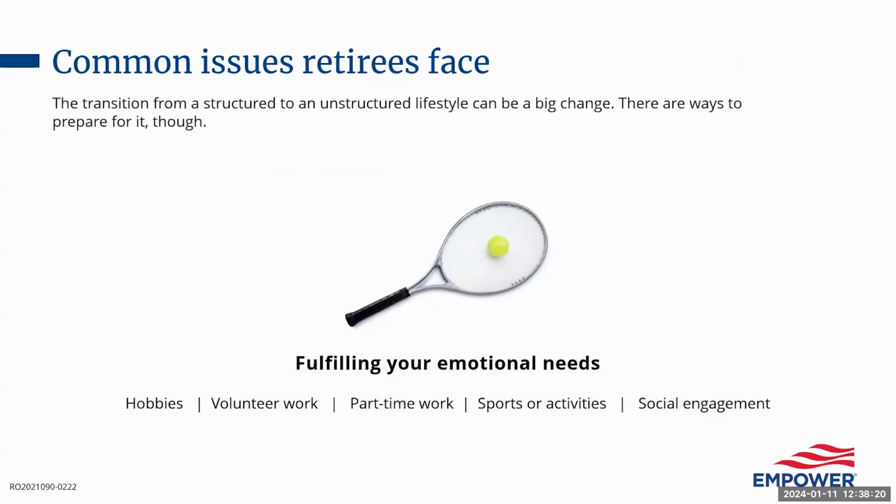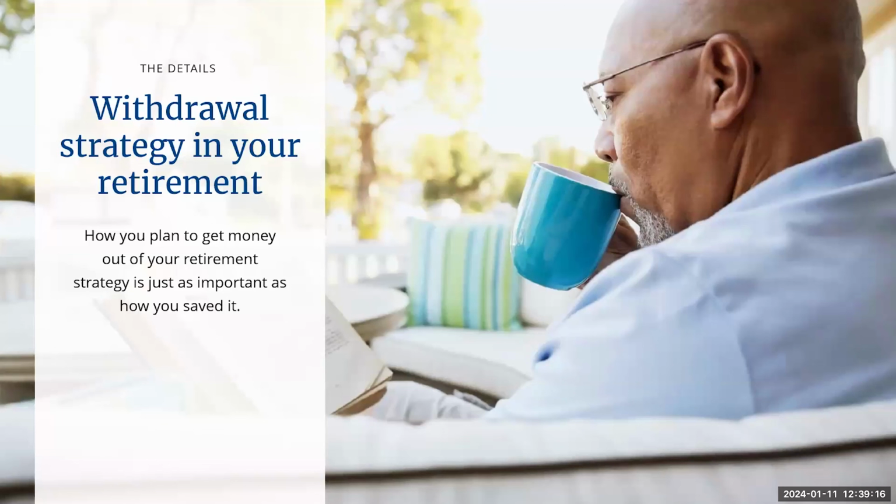Well, best thing to do is to get out of that bed and start doing some activities, some hobbies, volunteer work, part-time work. That's something I strongly encourage. Do something part-time to keep yourself busy. Sports activities, extremely important. Getting up, going to the gym, stretching, exercising is also important. Social engagement, again, that's important as well. So that's where the hobbies come in. If you have a hobby or you're doing some volunteer work, you'll get around other people and be able to interact. And hanging out with kids, I think, is also very, very important. I tend to get a lot of enjoyment being around kids. That makes you feel young, right? And it's uplifting when you're around kids. So I would strongly encourage that. Put together a plan to include that into your routine as you approach retirement.